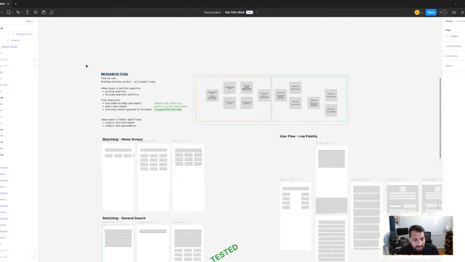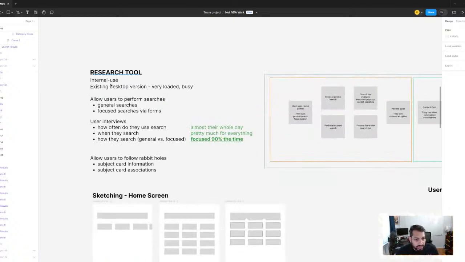I'll give another quick overview. Again, I'm working on my portfolio, redesigning a research tool I've been designing for a client the last couple years.